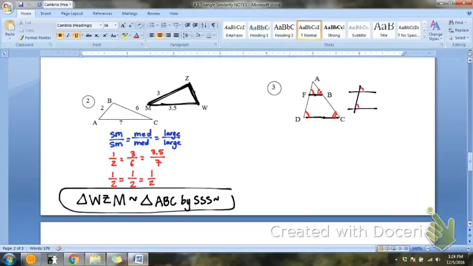Do you guys also notice, look, they also share angle A, right? Here's one triangle that has angle A as the top. And here's the other triangle that has angle A at the top. So we have two triangles there. They both share angle A. That's called the reflexive angle, which you could have marked as well.